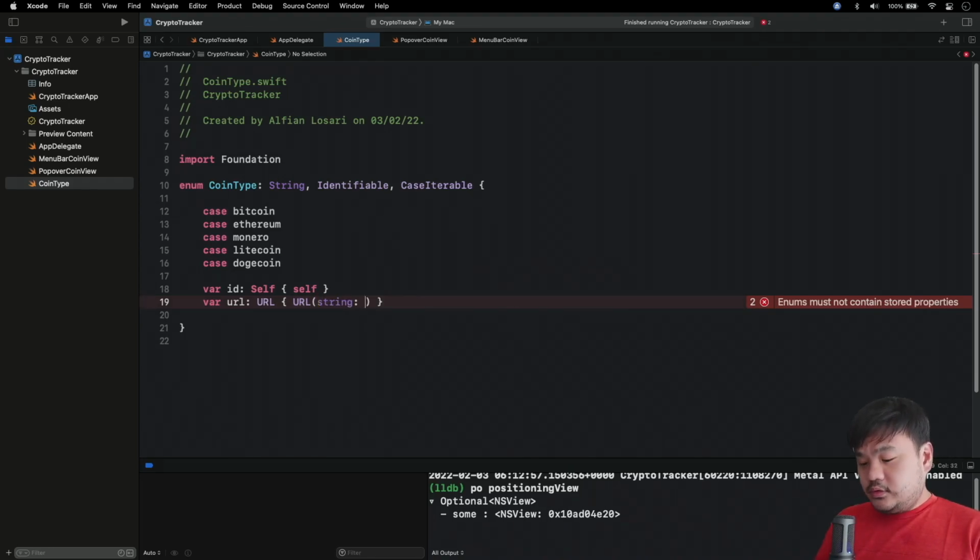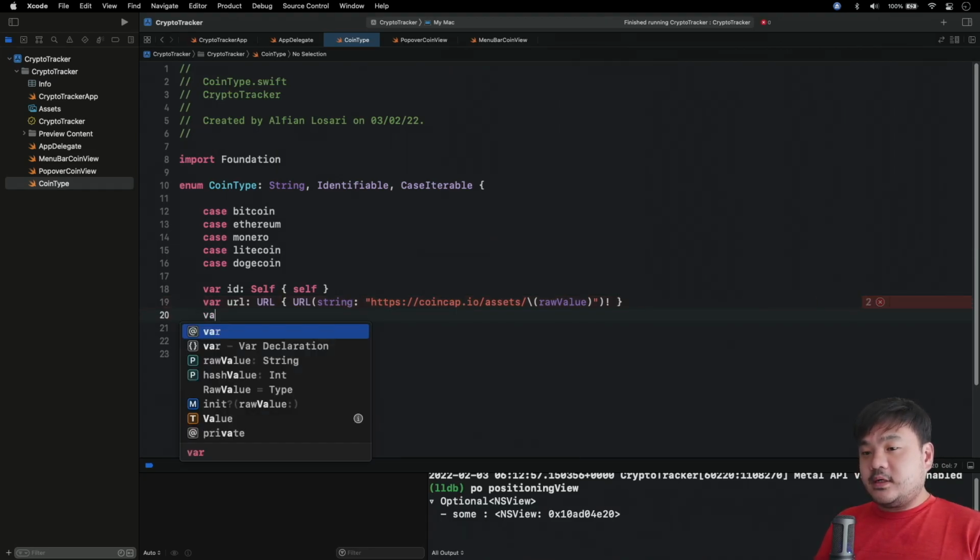Okay, here I'm going to pass this string https://coincap.io/assets. Let's pass the raw value using string interpolation. Okay, and let's make this force unwrapped.